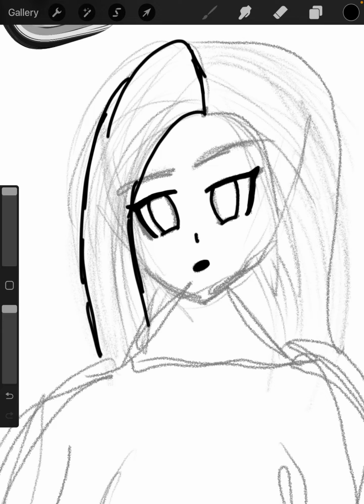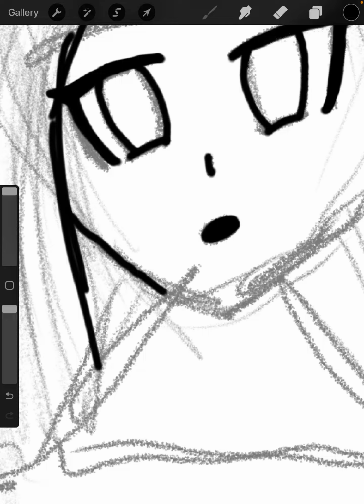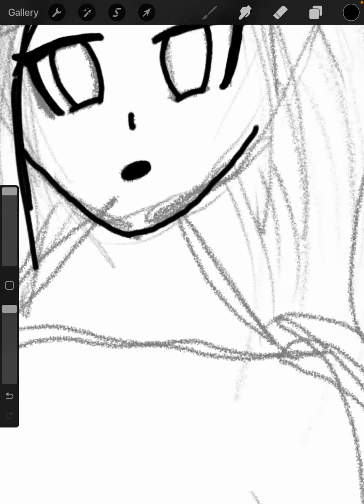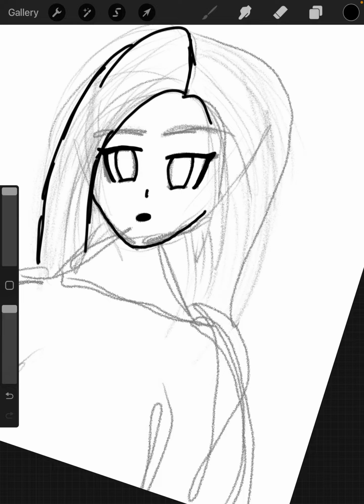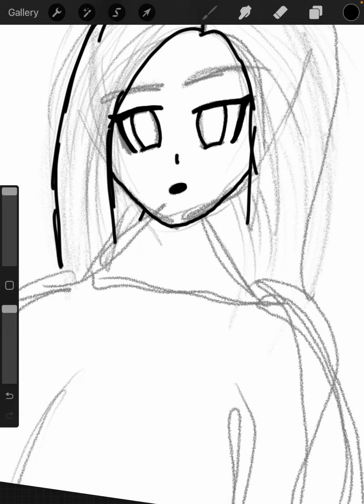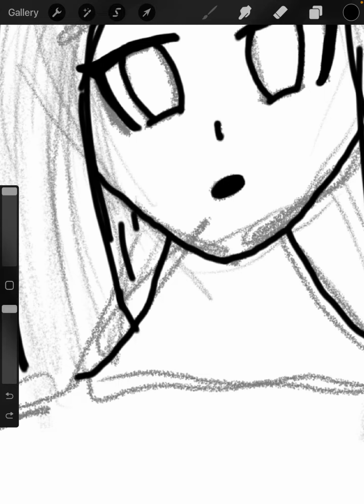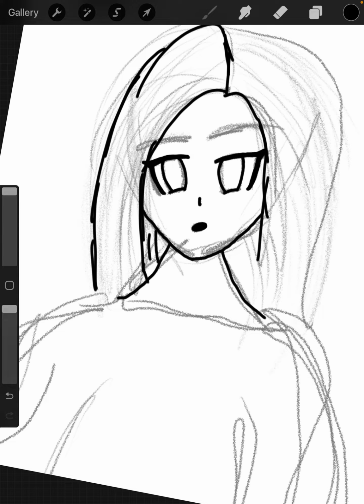So I'm just doing still a very rough sketch of the hair because I can. For some reason, hair is not my friend. And it gets very annoying, but, I mean, you can't force hair to be your friend either, so. You have to just forgive and forget.